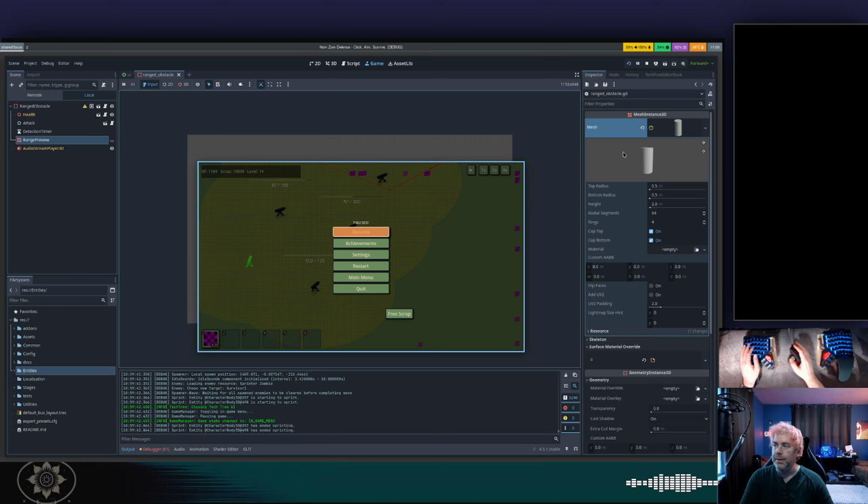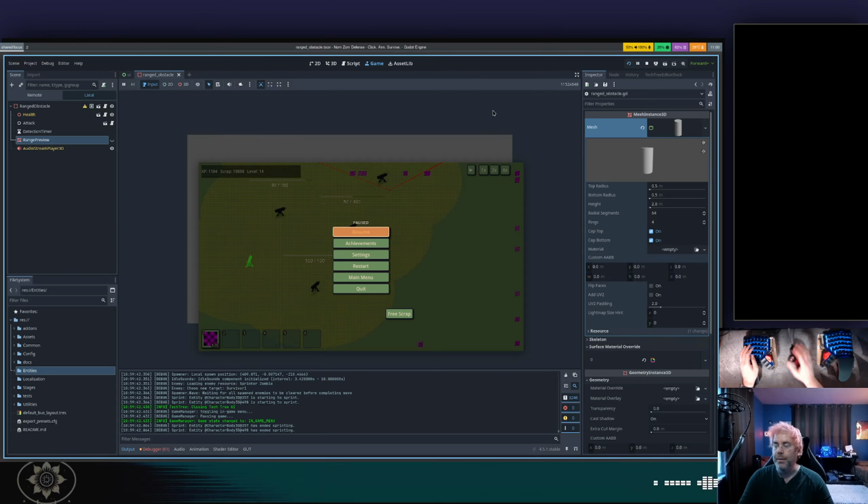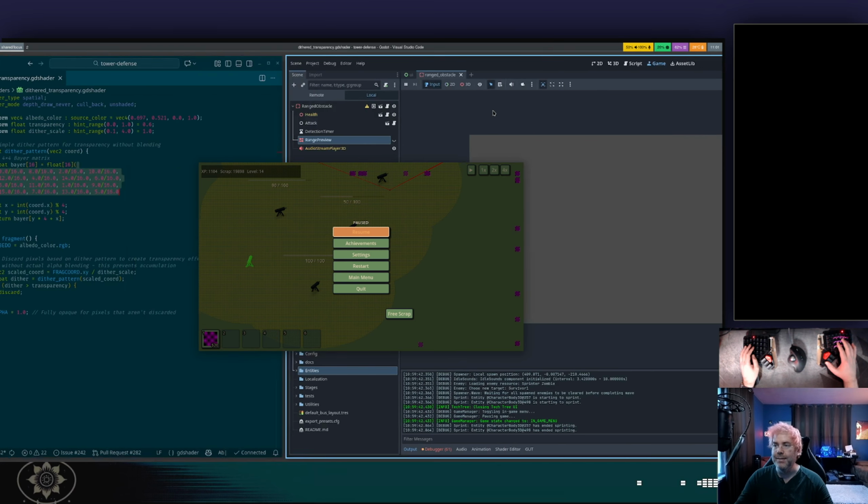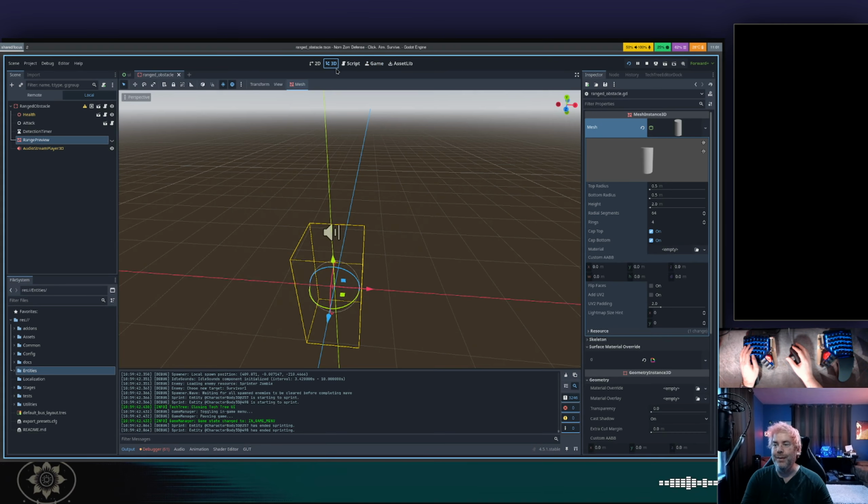so the mesh here has top radius, bottom radius, height. The height is 2 meters. Oh, interesting. Apparently I can't. Hold on. We can hide that this way.